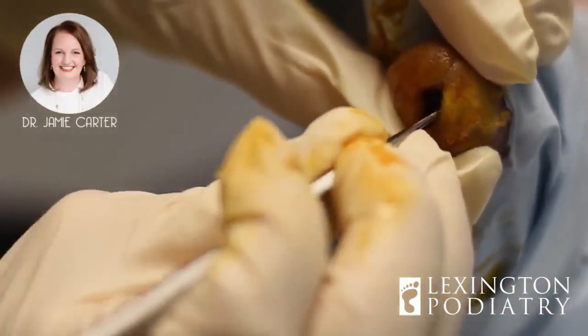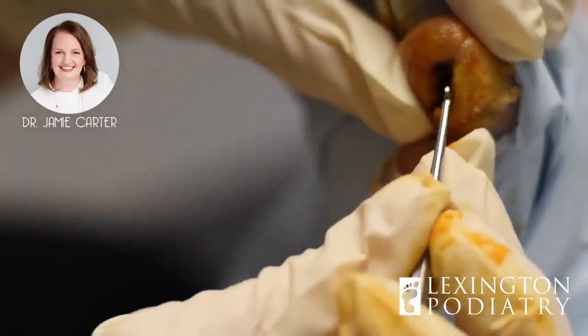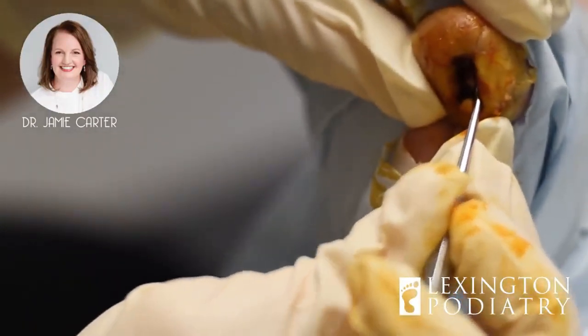Alright, I'm just going to see if you can feel that. Anything there? No. So this shiny little object here that's moving, that's his bone.